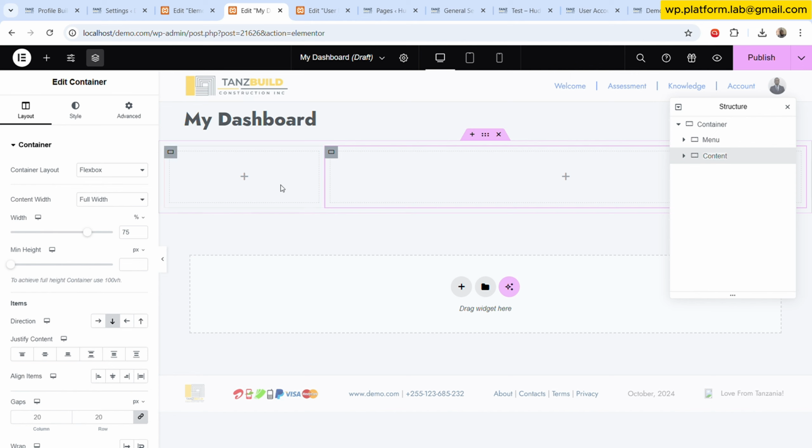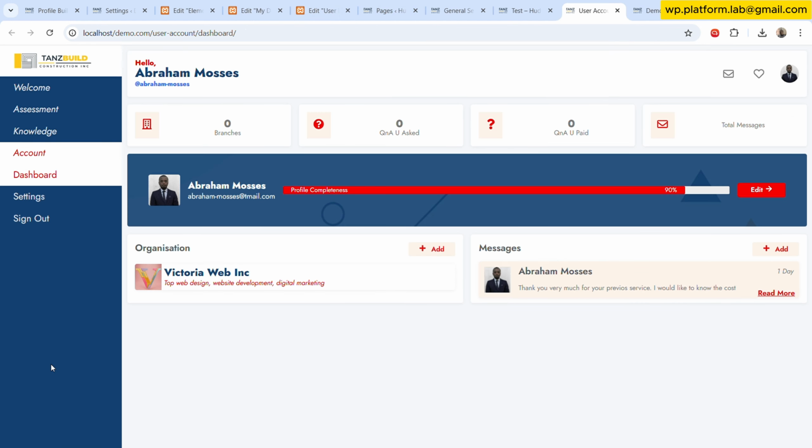Now at this left container where the menu side resides, remember, this is at the desktop, but also when I'm on mobile, I'll need to use this menu.